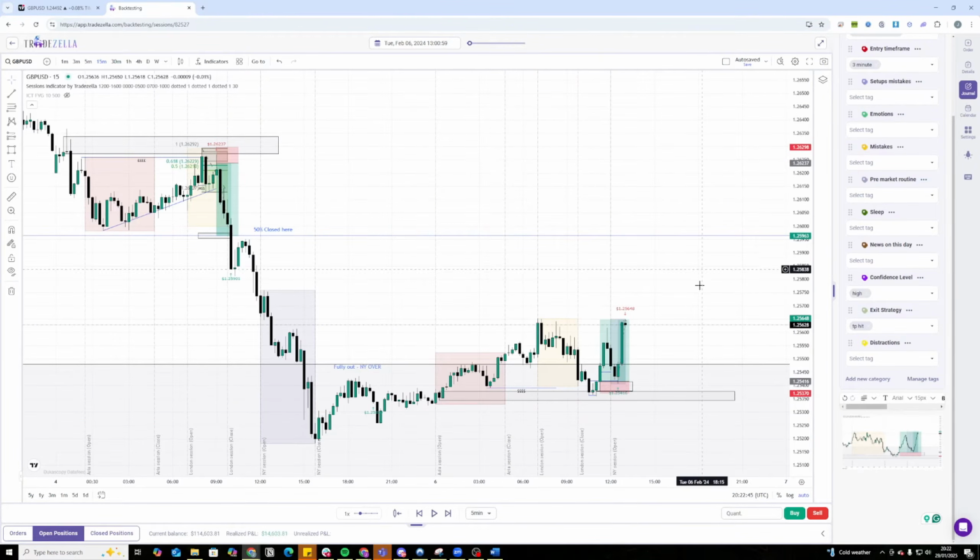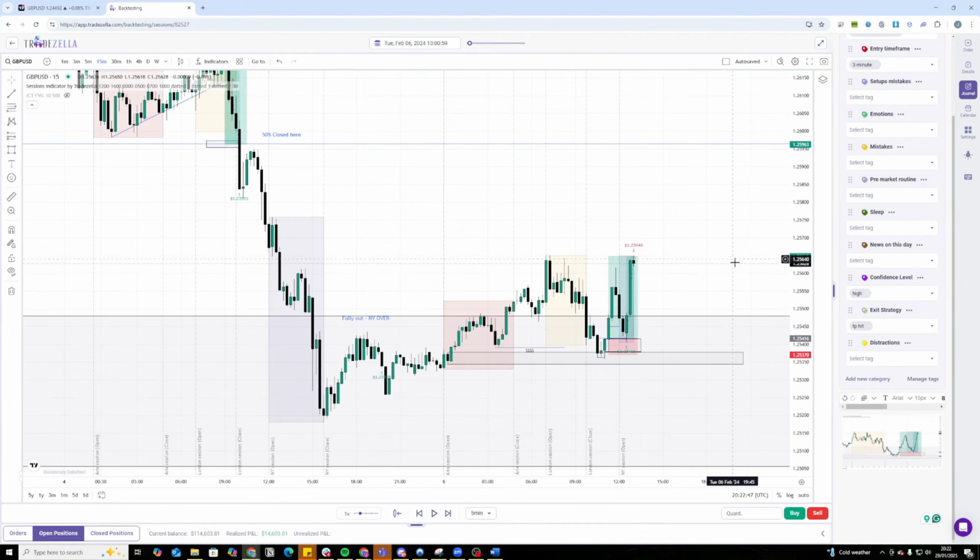All right. So I think this is a really simple but effective strategy, and I've used this to make, I don't know, quite a lot of money over the years. So I know it works. So if you guys want to steal this, you can. I think it's quite simple, easy to do. It's quite mechanical as well. You've got clear rules for your entry: it has to be in discount, it has to make a market structure shift, and you only enter off these order blocks. If the trade runs without you, it runs without you.